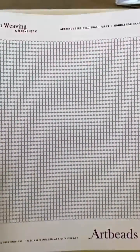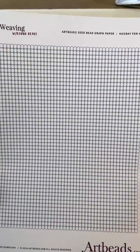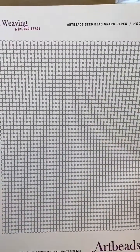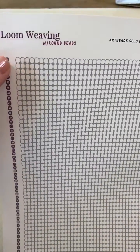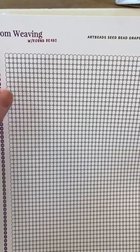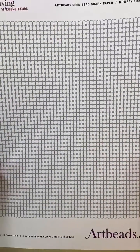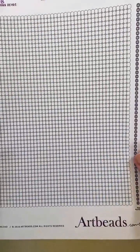This is really neat. This is some loom weaving paper. And Art Beads has this for free. These are free downloads, and they have this for round beads. You see how the shape of the bead is round? And they also have it for cylindric beads. And I put the link in the show notes here in that shopping bag. And you can follow that link and download this for free.